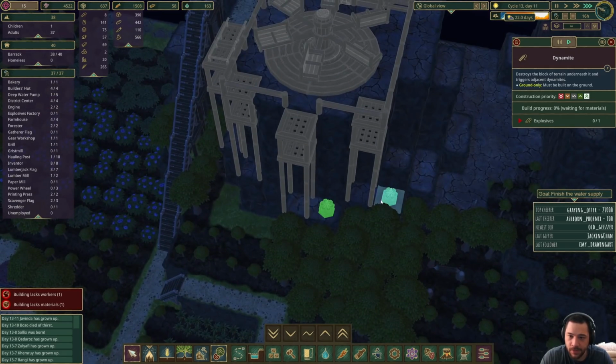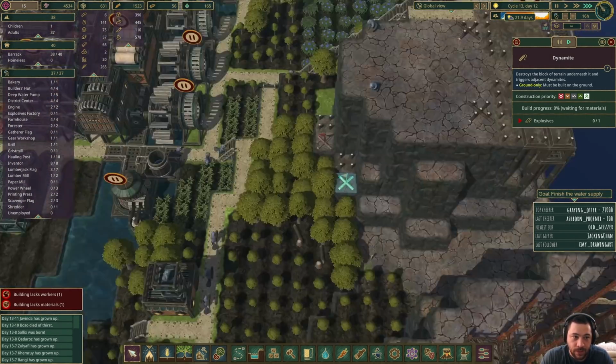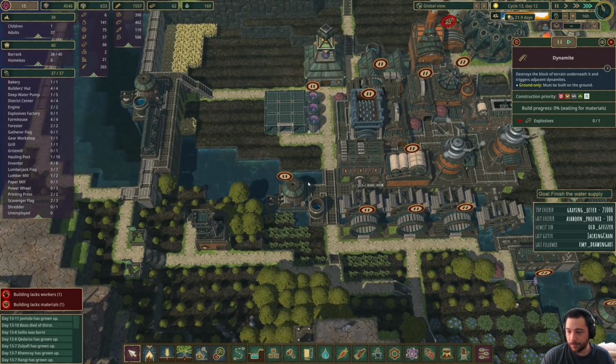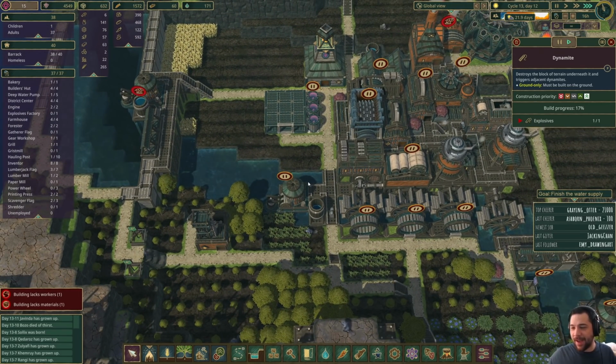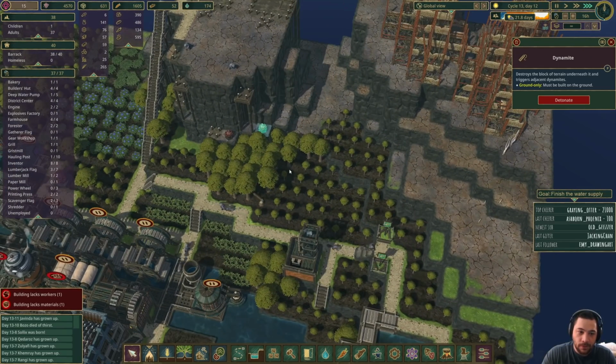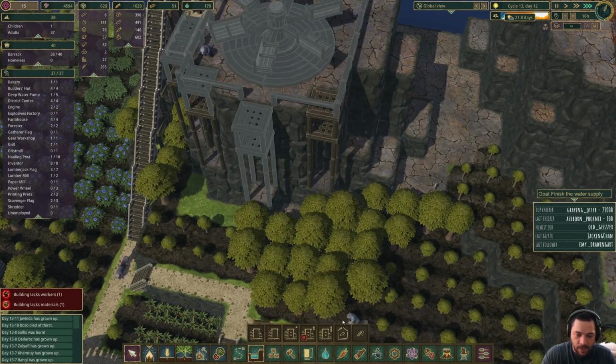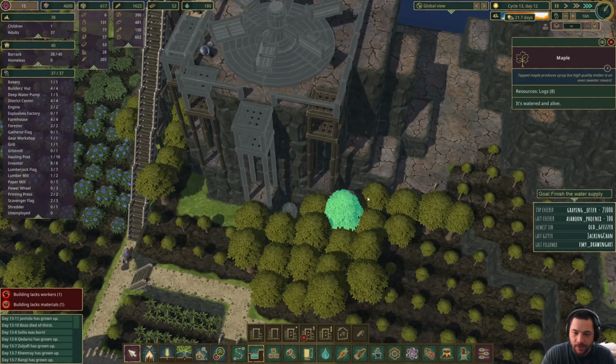Can we reach this? Yeah, I guess we can. I'm just trying to demo this down so that I have more tree real estate. Rad killed Bozo. Bozo had it coming. He built himself into a hole. I take no responsibility for the Bozos of the world.